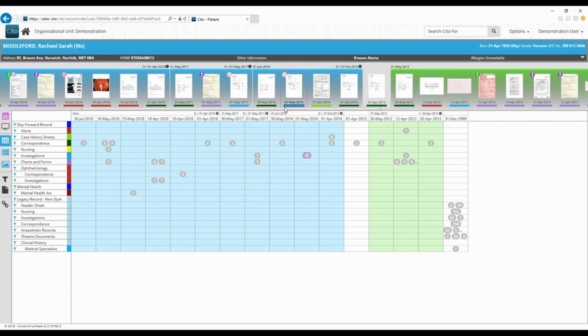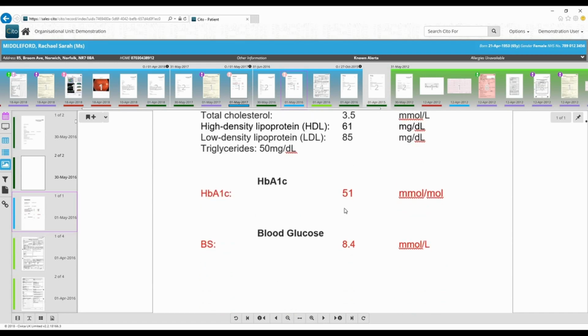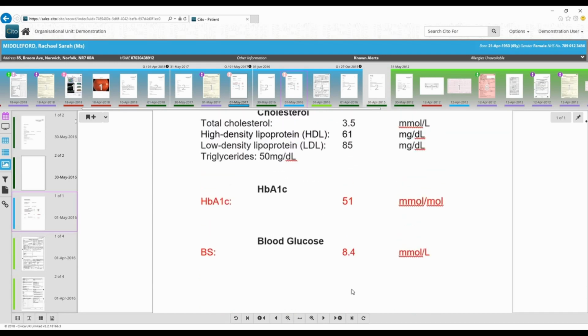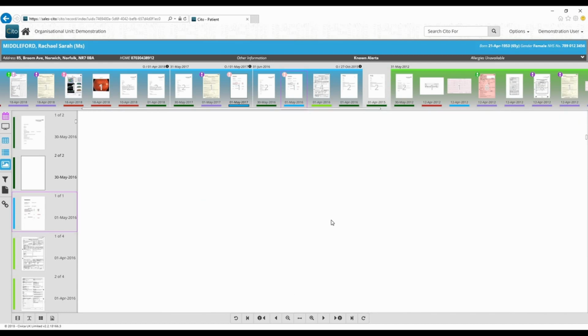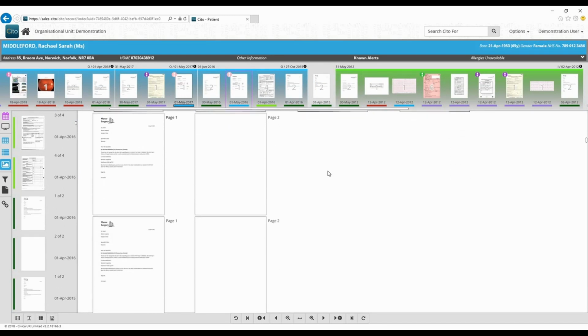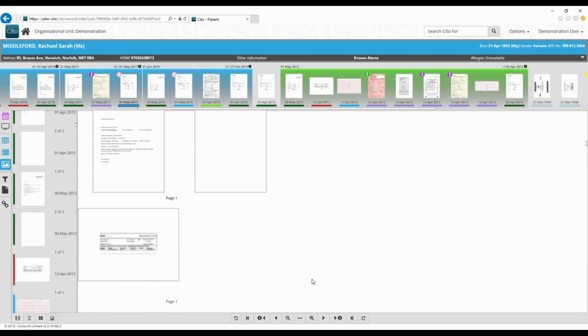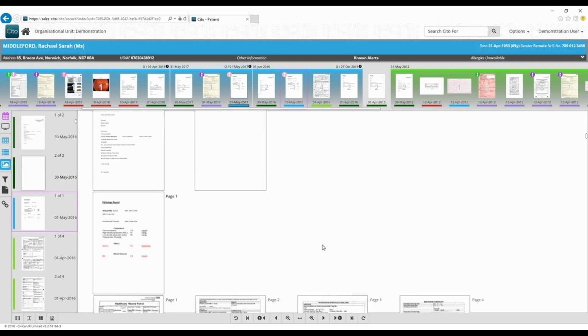We'll pick on this pathology report that's currently being captured under investigations on the 1st of May 2016. If I select my icon on the left hand side to view the attachment, we then get a nice full page view of that particular attachment that was stored against the medical record. It's very easy for me to scroll up and down, and I can also select a film strip view, which will allow me to navigate the record in its entirety, depending on the role rights that I have to view the medical record, to easily find the information that I may be looking for over and above the initial document that I have selected.